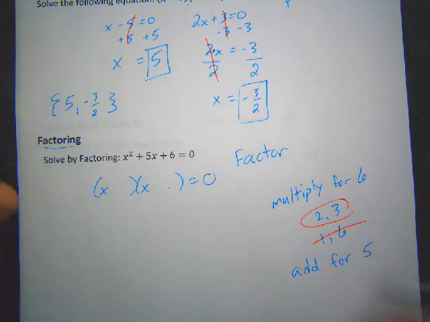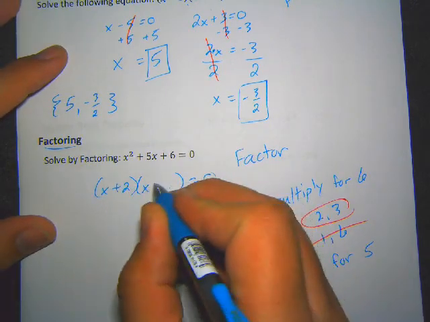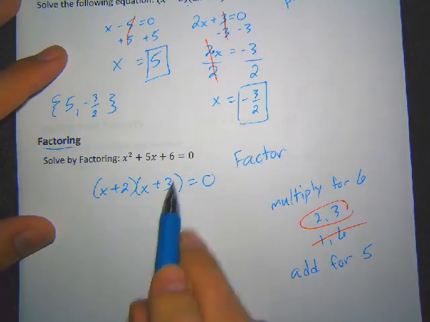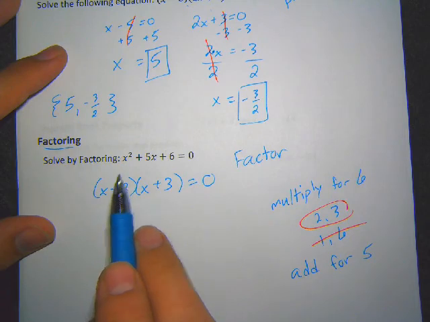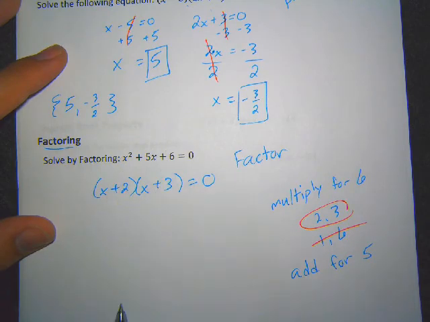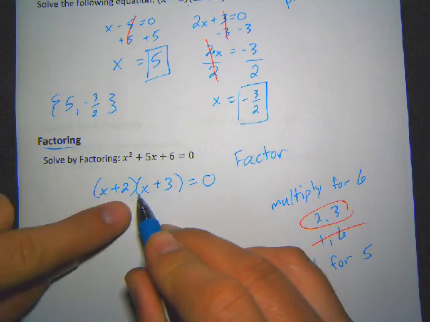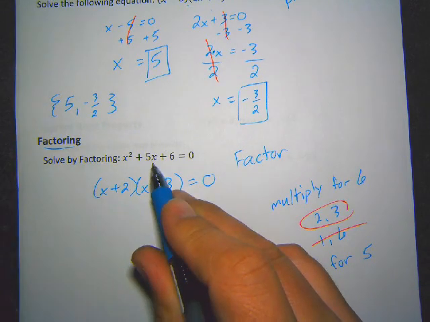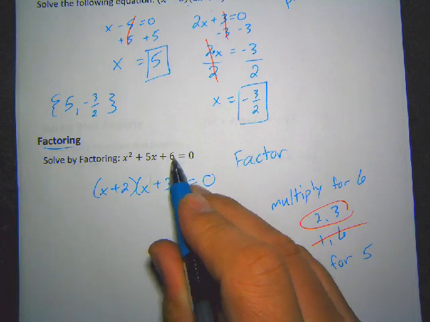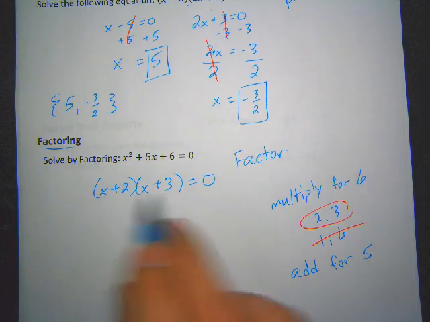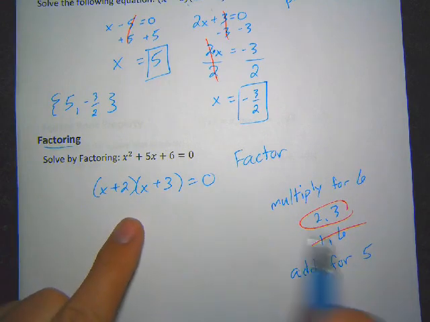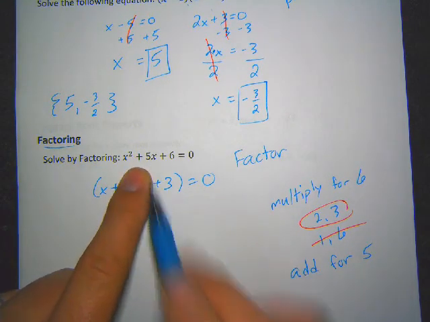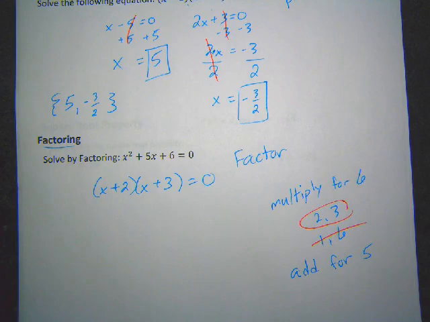2 and 3, because x plus 2, x plus 3, they multiply to give me 6. So you can say, do your last, you do 2 times 3, you get 6. And when you do the outside and inside, you get 3x and 2x, which combine for 5x. So you can see how you get this expression. So this is factored. We factored it into two parts, and usually do this by thinking what multiplies for the last term and adds for the middle. And this is going to be probably the easiest way to solve quadratics.